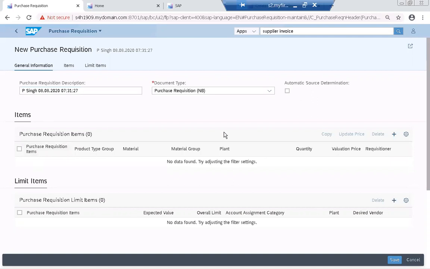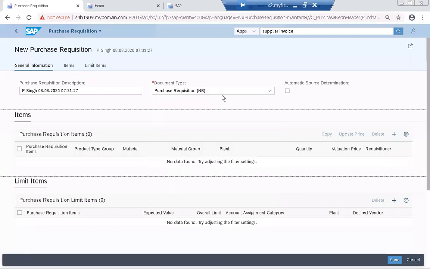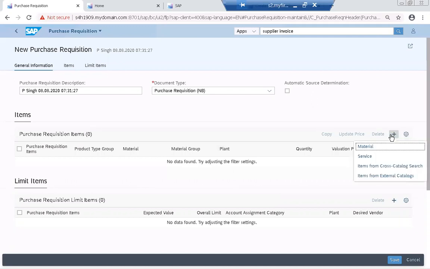To create a purchase requisition, you can select the document type here, and then you can say that you want to create a material, service, or catalog-based purchase requisition. Catalog-based is a part of your self-service purchase requisition, which we are going to discuss in a while.